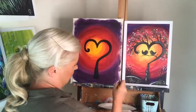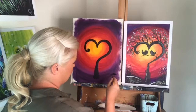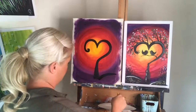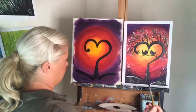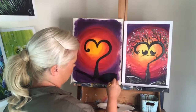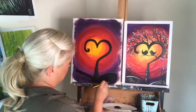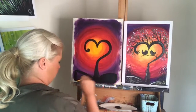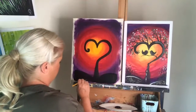At the bottom here, I just want two simple hills. So I'm going to come from this side, just from off my tape, just off the canvas, and swoosh it down to meet the tree. And I want the same from this side as well. I'm going to swoosh it down to meet the tree. And then it's just a case of colouring in. I can do that. There you go, paint that all in. Again, go off the edge of your canvas. It looks like I'm not, but I am. Off the edge. Like so. Lovely.